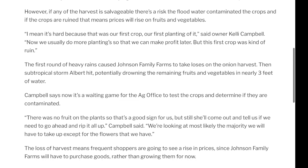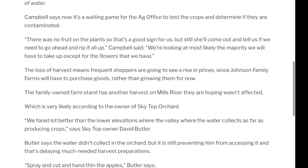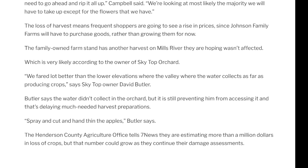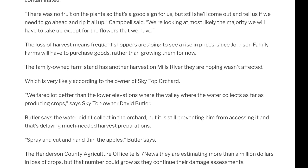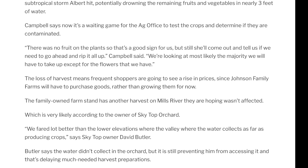So now, instead of where they kick into another gear and make their profit planting, right now they're trying to make up for their losses at the point where they're normally trying to set up their profits. So this storm, Alberto, brought enough rain. It wasn't anything like the windstorm or anything like that, but this brought enough rain to change this local economy here in North Carolina, and they're possibly looking at, hopefully, crossing their fingers for better weather so they can at least try to get what usually is their profit crops in the ground. Now it's to help make or break the season.